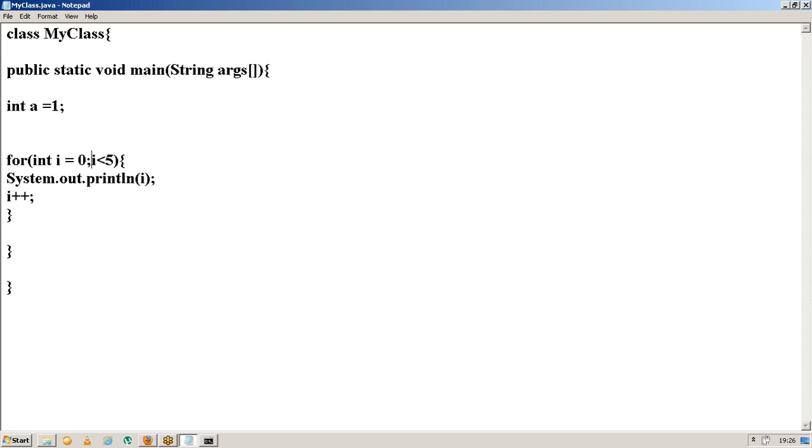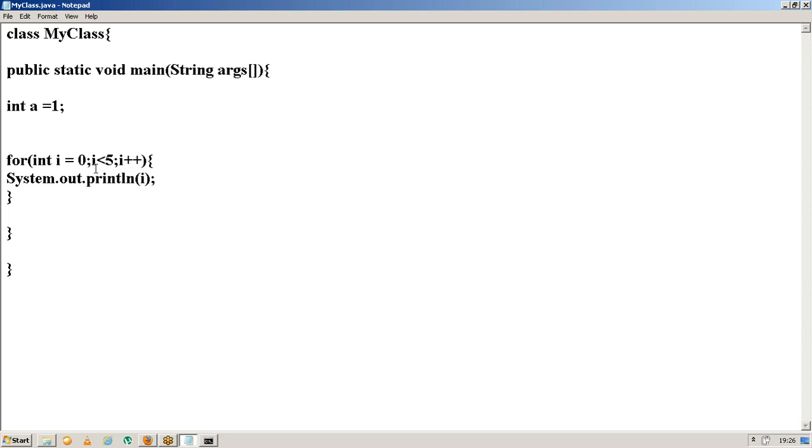Okay, I am converting the same while loop into a for loop now. First let me change the keyword to for, and then the initialization, then the condition, then the increment or decrement we need to give, right? So now the functionality is the same, right? It will display the same thing, 0 to 4 only.